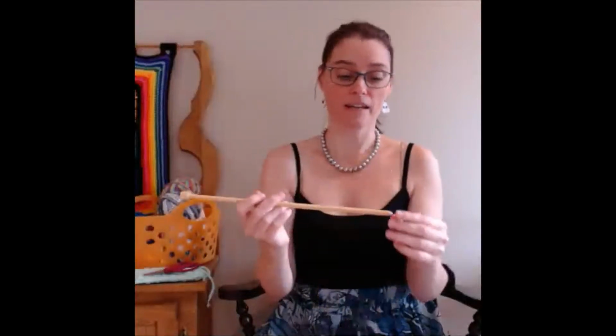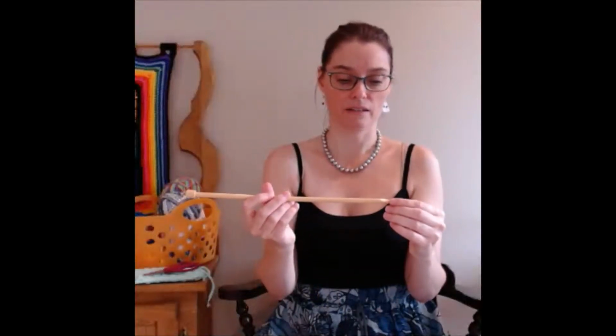Very nice. I like it. Very nice hook. Very thick. I love bamboo hooks. They're immediately warm when you pick them up. I love that. I feel like maybe I'm a little more sensitive to it because of the rheumatoid, but when I pick up an aluminum hook, you've got to warm it up for a while before it's warm to the touch. So I'm always kind of aware of that cool metal, which isn't a bad thing in the summer, but it's winter almost all the time here. So when I pick it up, I'm aware of it being cold for a while, but bamboo hooks are warm the second you pick them up.